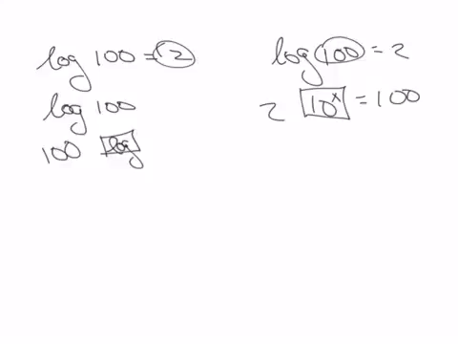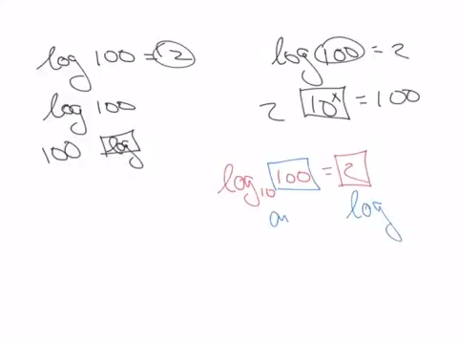Okay, so let me write here log base 10 of 100 equals 2. If you are not given this number, you use logarithms. If you are not given this number, you use anti-logarithms. So this is for log and this is anti-log. It just depends on what you're looking for. If you're looking for the answer for 10 squared, anti-log. If you're looking for the exponent to put on 10 that's going to give you 100, you're using logarithms.